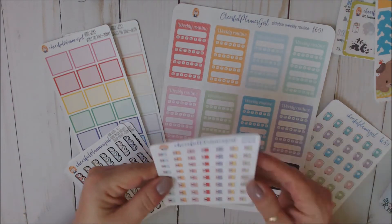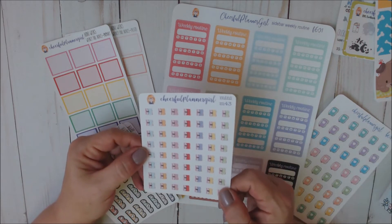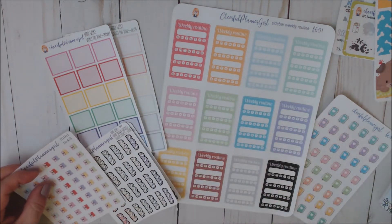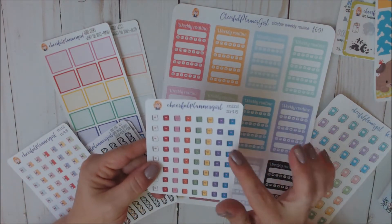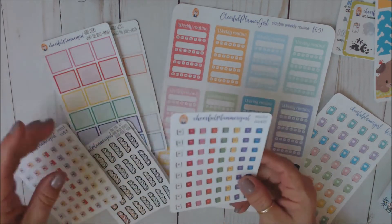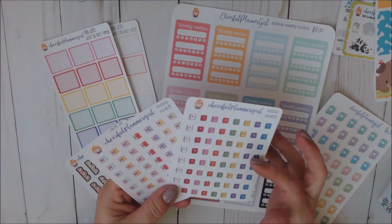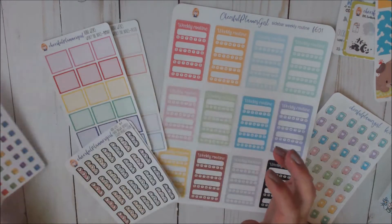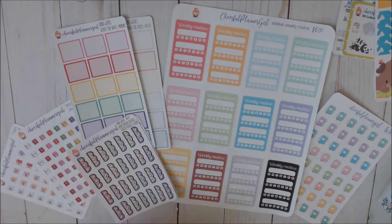I also got the mini spiral planners, probably for both my Erin Condren or my Happy Planner. I got these in the mini — I have the bigger ones, but I love the mini. I will use these to mark my Hobo Michi plan-with-me's, adding them into the mix. Those minis really do come in handy for things like that.